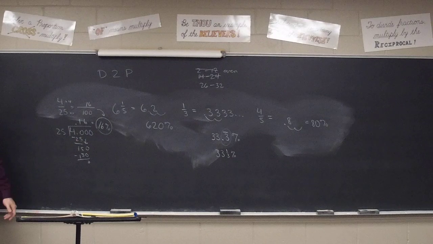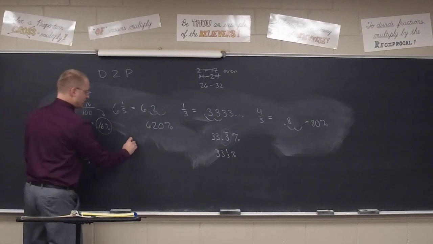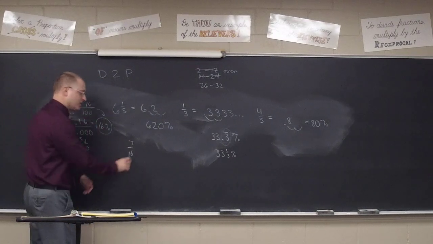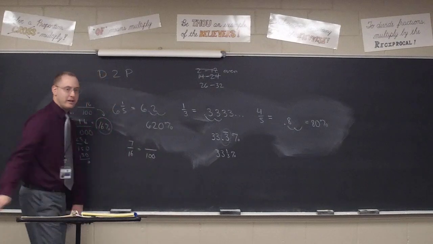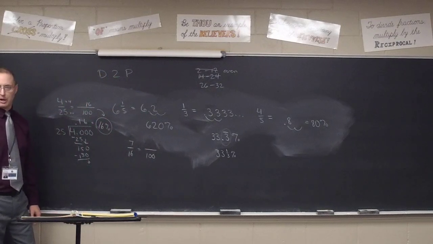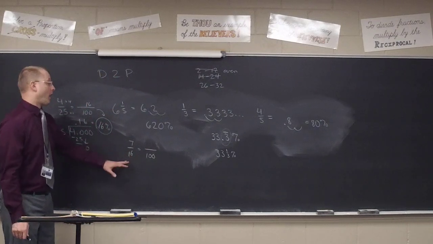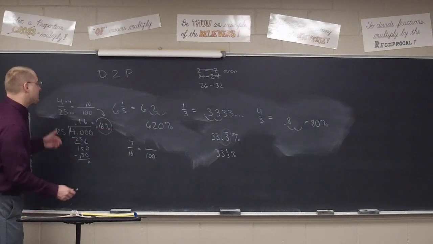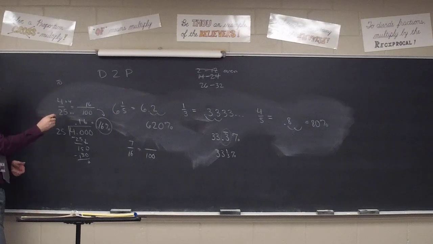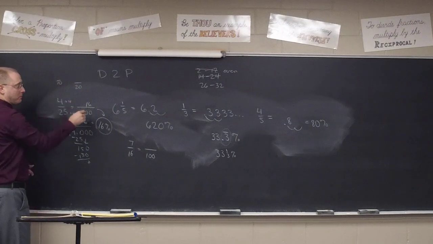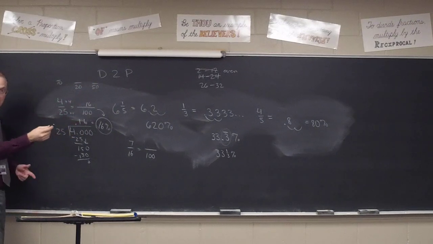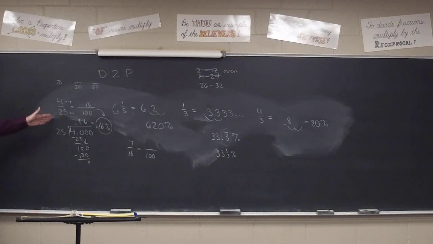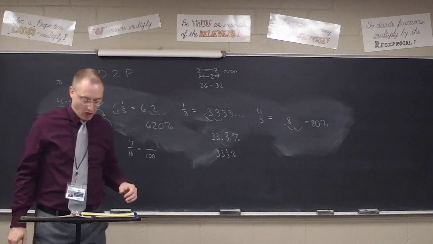Now, is that always easiest? No. Right? If I had something like 7/16, is it easy to turn a 16 into a 100? Not so much. No, it's not. So I'm not going to do it that way. I'll go ahead and divide, get the decimal, and then I'll boink, boink, and I'll get the percent. But if it's easy, like denominator 10 is easy, right? Denominator 20 would be easy. Denominator 50 would be easy. Obviously, we saw denominator 25 is easy. If they give you an easy denominator, we can just change it to hundredths.